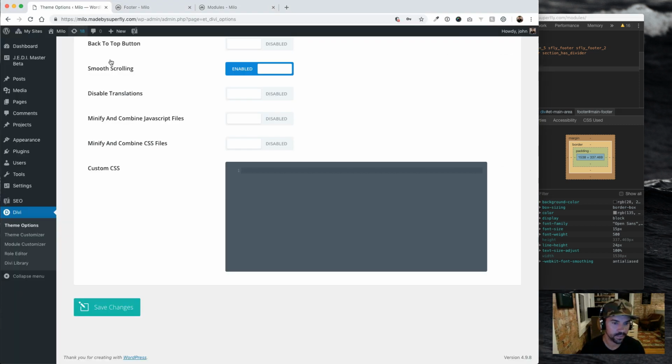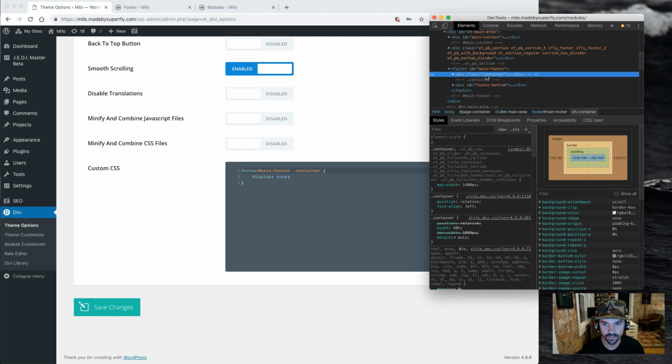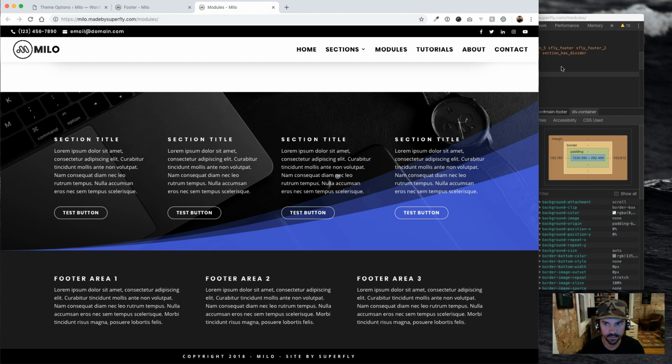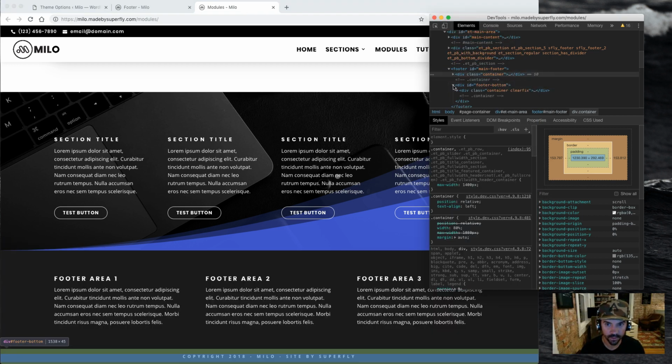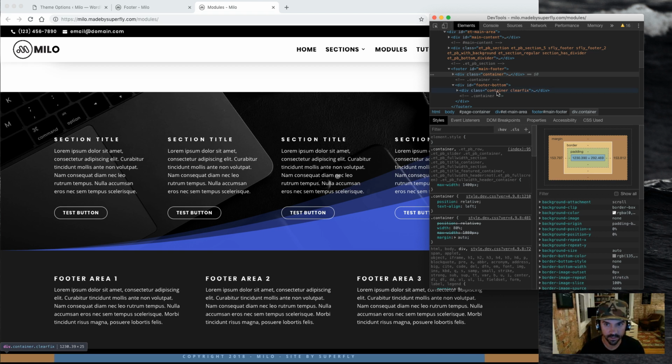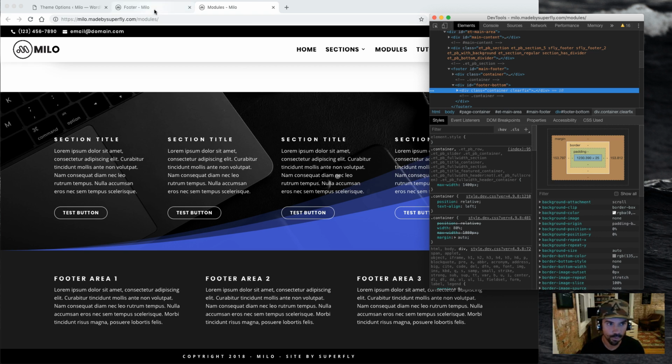I think if I say dot container, it's going to take this container away, which is what we want, but it's also going to go in here and find this container and take that one away. So we don't want to do that.